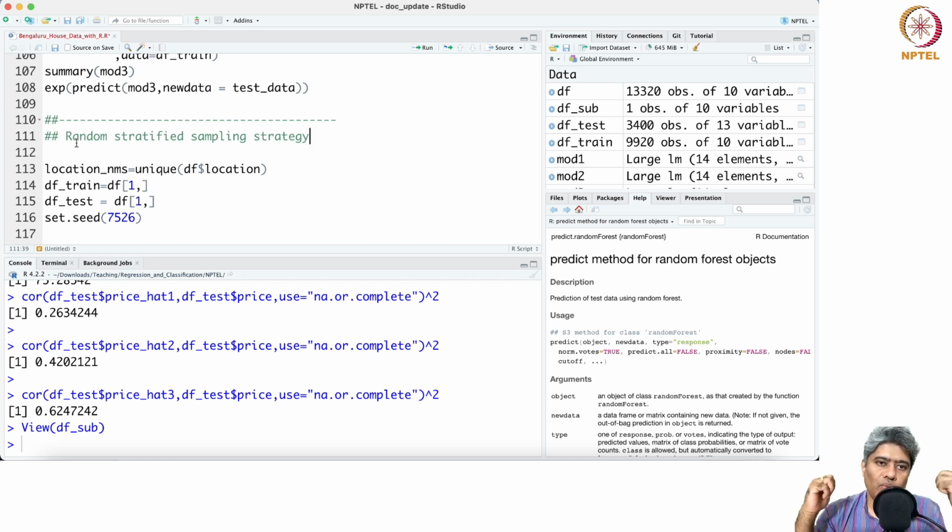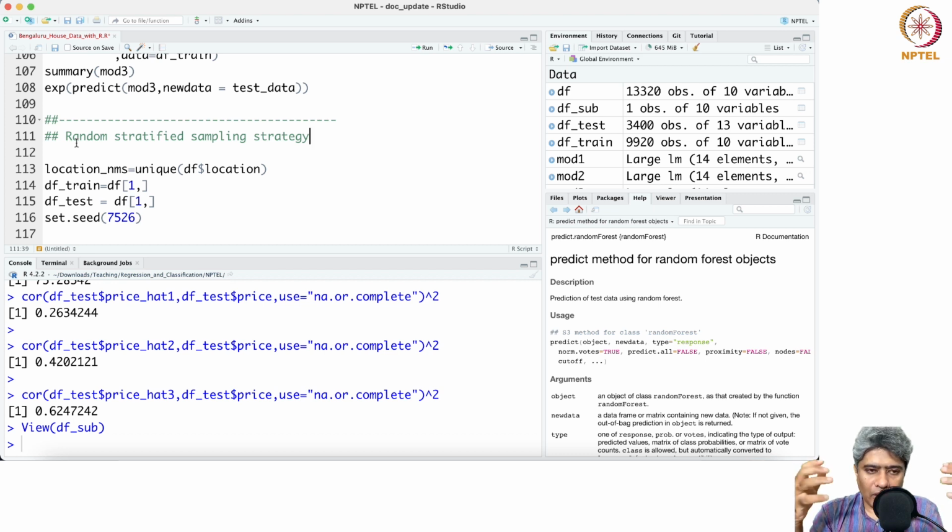In that case, what might happen is that you get quite a few samples from big states like Maharashtra, Tamil Nadu, or Uttar Pradesh, but in small states like Sikkim and Goa you may not find even a single sample. This is not a very good strategy, because you want representation from each one.